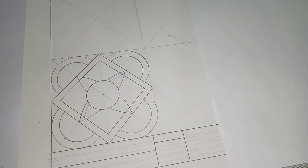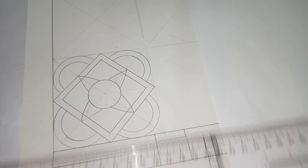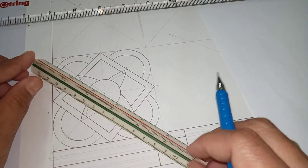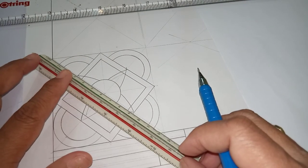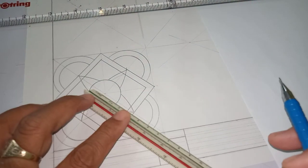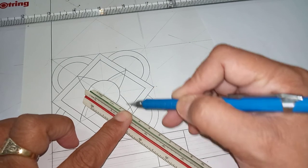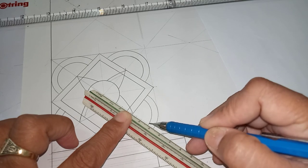Okay, so the last one that we are going to provide in our figure is the inclined line. So you have to use the 45 degree triangle to finalize or to draw this line. So the distances of your lines will be 0.5 centimeter. So just measure 0.5 centimeter from the center of the figure so that you can create your 45 degree lines.